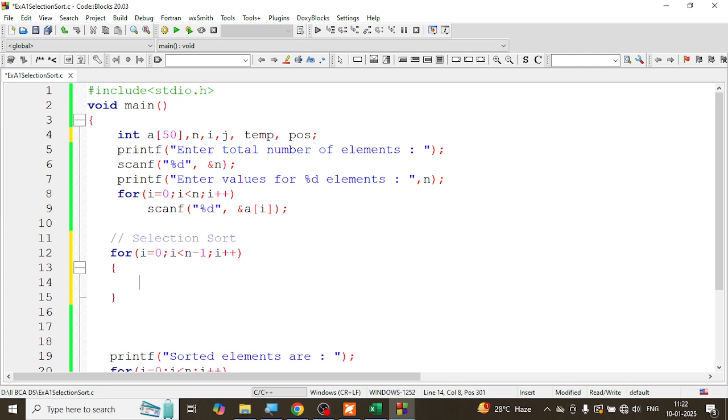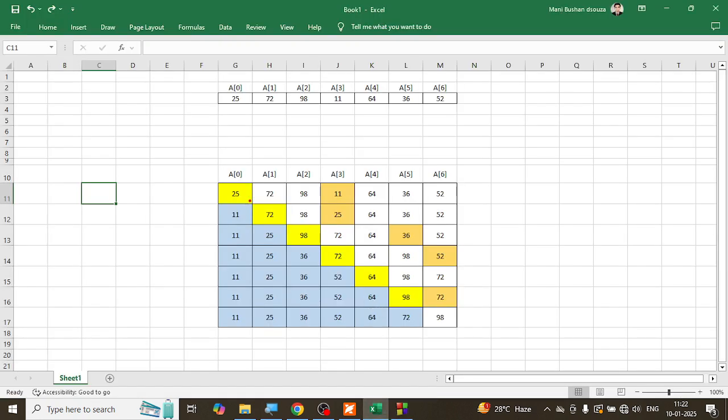Then you must know the position. So initially you start with this as the position. Then if you find a smaller element, you change and say that this is the position. So initially the ith location itself will be the position. For example, this is the element that needs to be changed, but that itself is the position.